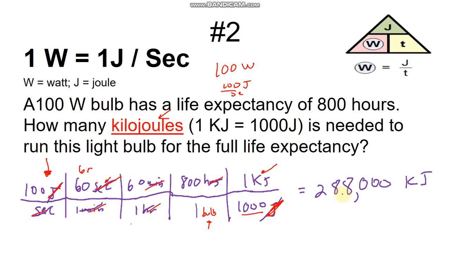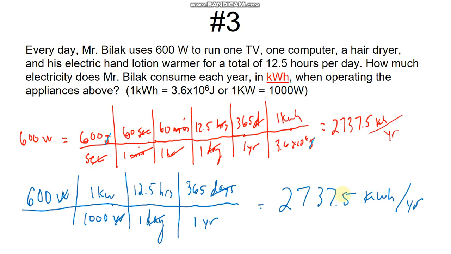And let's just, right here, it asks about a 100-watt light bulb, and it asks you to convert that information to kilojoules. That's what your answer should be. This question, however, is a little bit different. It's asking you to convert your answer to kilowatt hours. So I did it one of two ways. Well, I did it both ways, but I wanted to show you both ways.